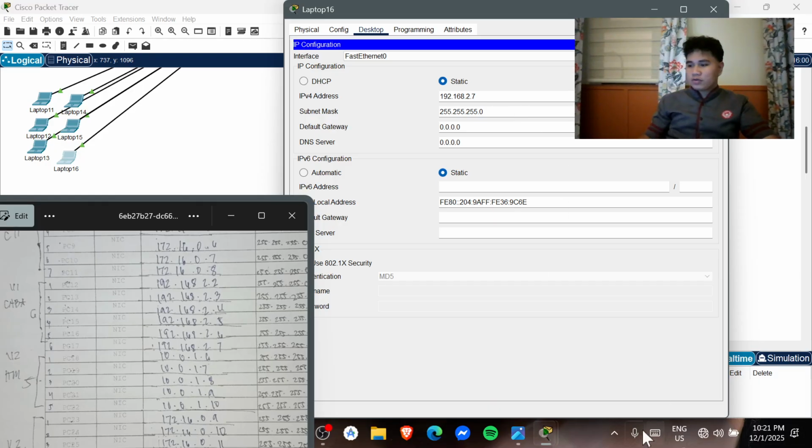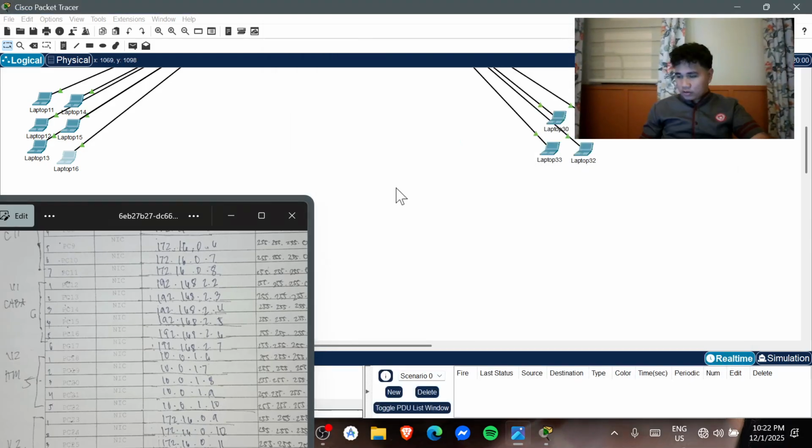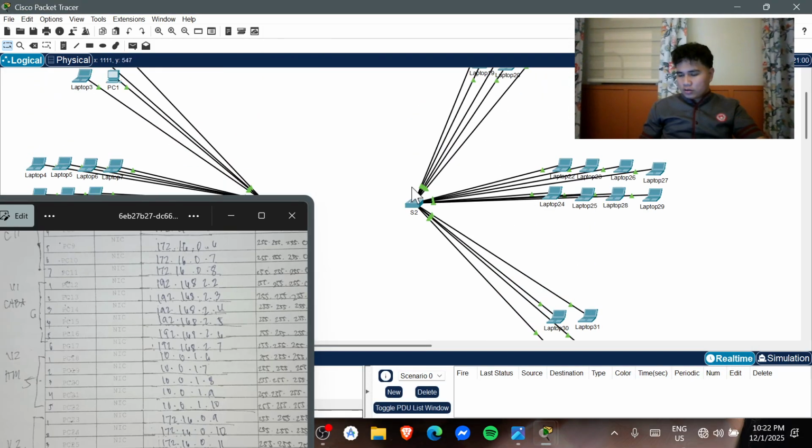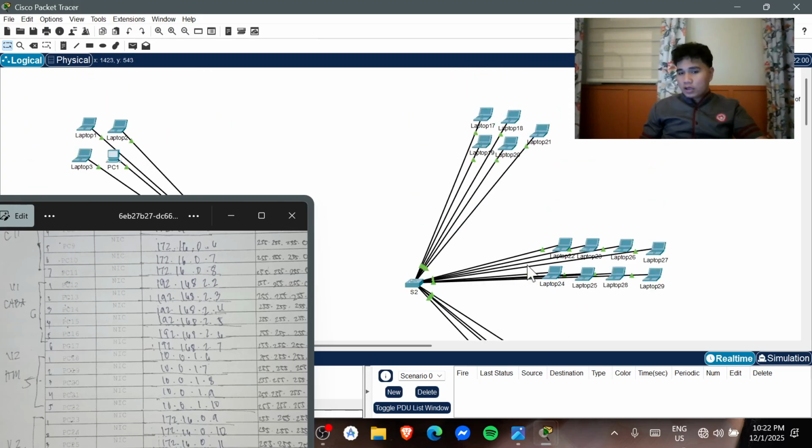So the subnet mask will be 255.255.255.0. So let's exit.